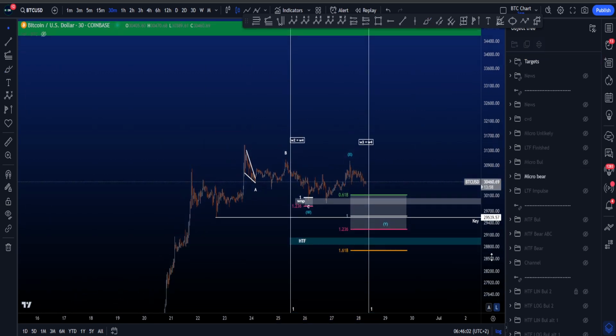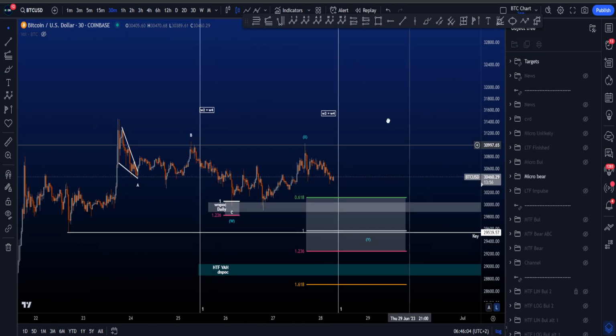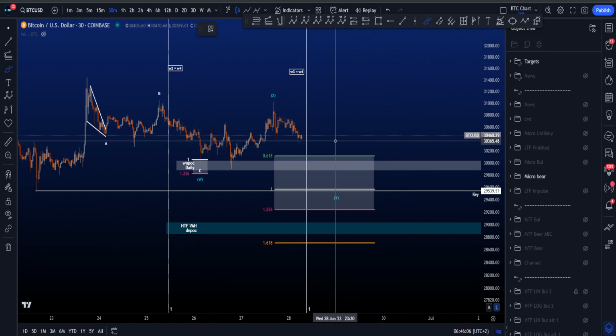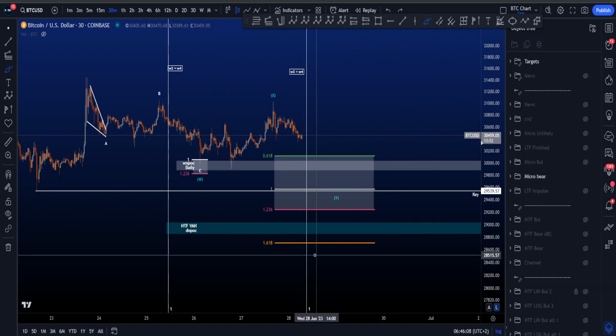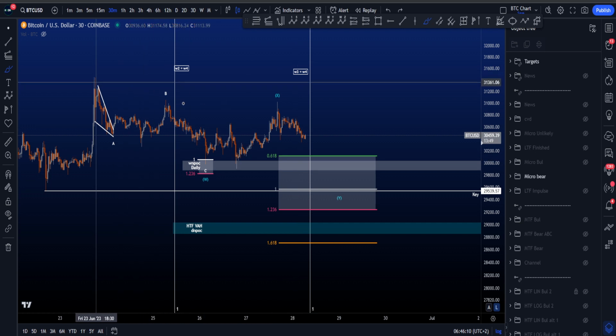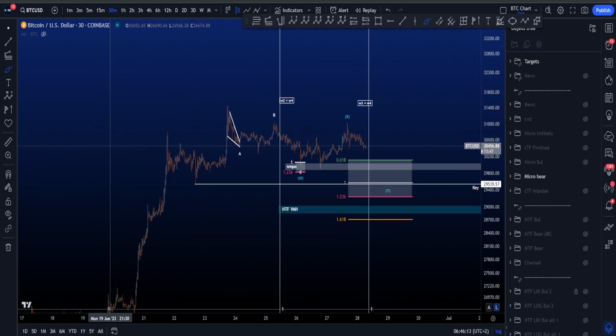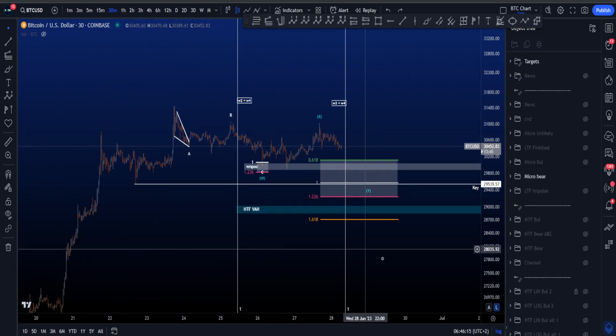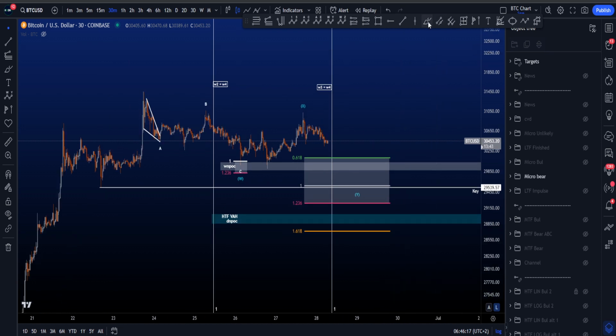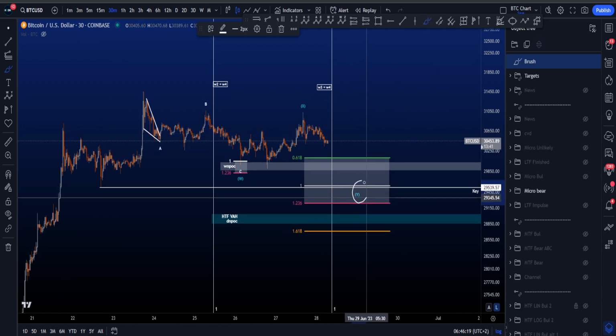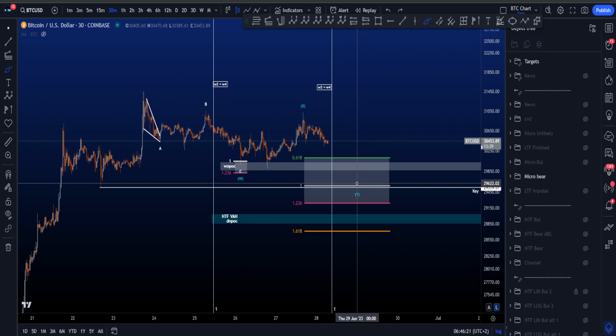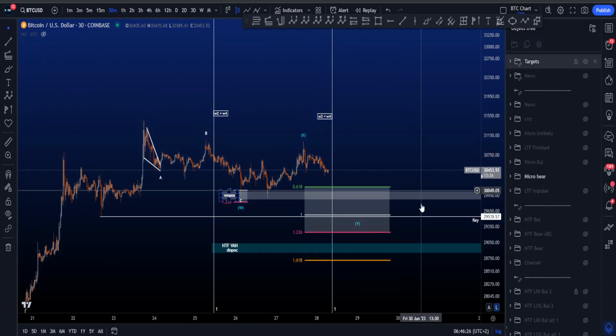And also these two have a time relationship, and you can see that price is now almost reaching the 1-to-1 time or fib time of that wave 3. So this wave 4 is almost the same length in time compared to the wave 3 in time, which is interesting. So if wave Y is going to be in the making, then it's likely going to be made after this second wave 1, which is nice as well in this particular scenario.